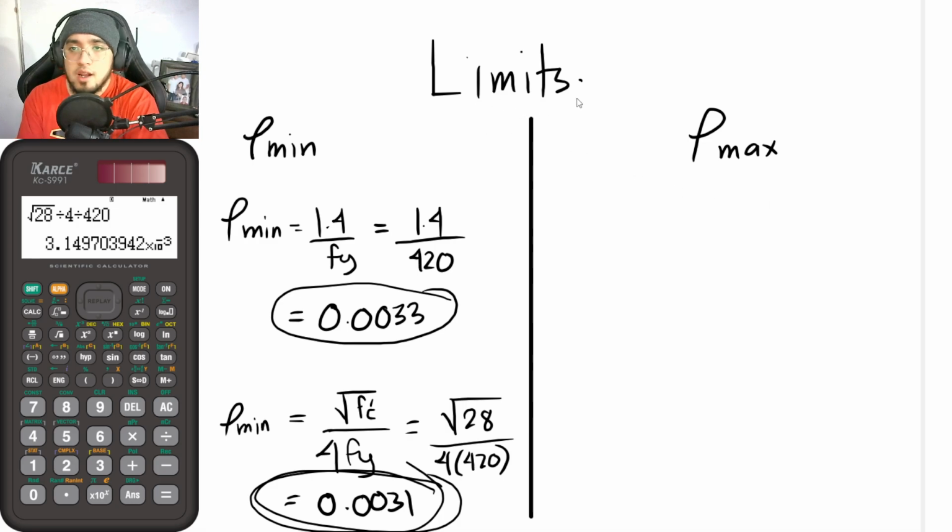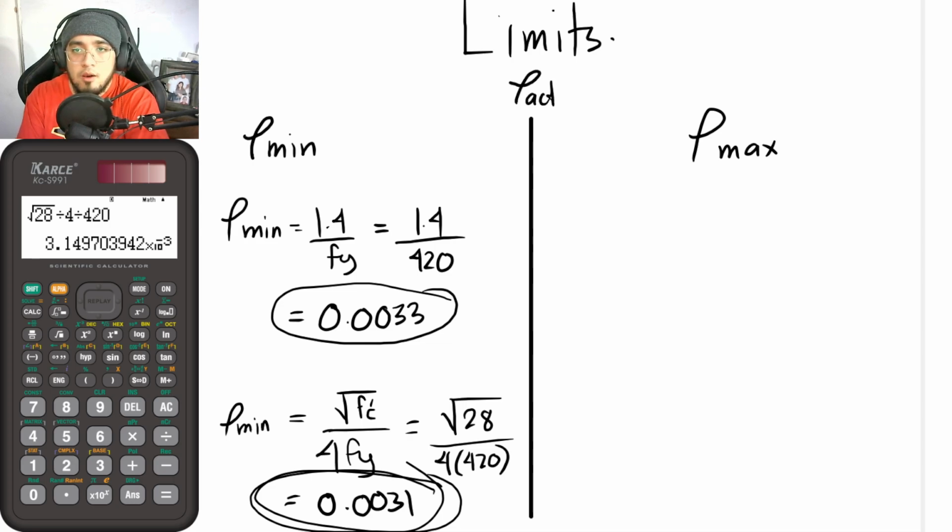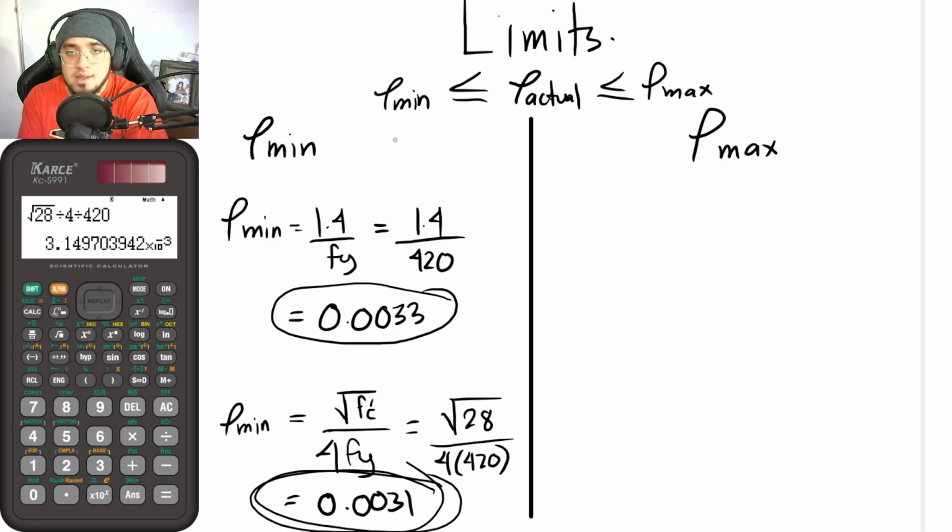So for our general rule, the raw actual must be less than or equal to raw max, but it must also be greater than or equal to raw min. Once again, if raw actual is less than raw min, choose raw min. But if raw actual is greater than raw max, you cannot choose raw max any longer. Instead, you must redesign. By redesigning, you either change the beam dimensions or design it using doubly reinforced beams. That is a video to be followed.